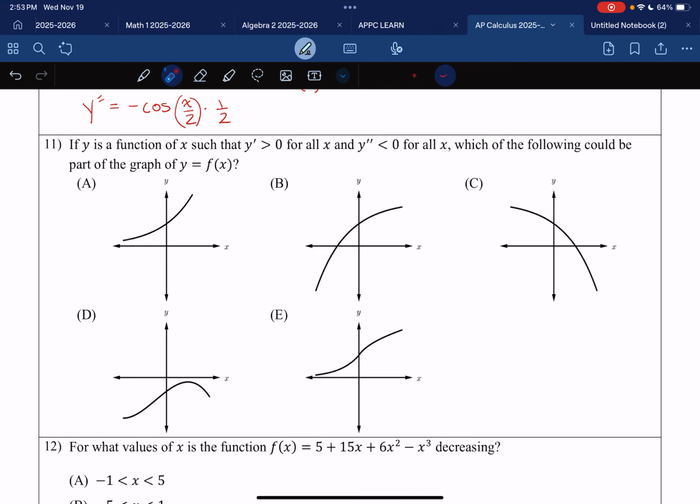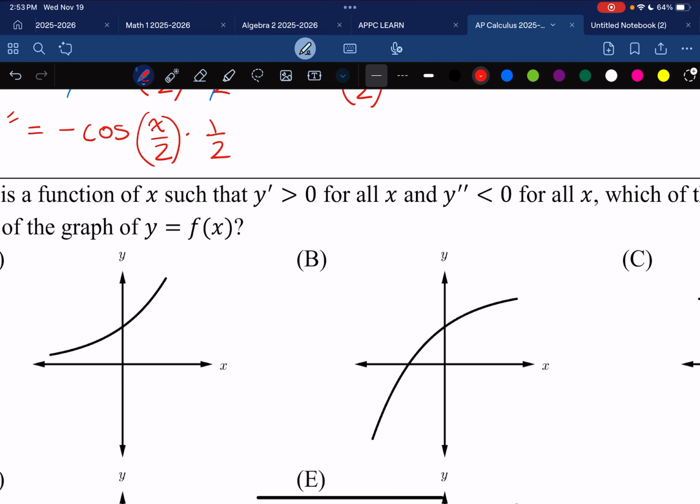Okay, cool. This is basically saying we are given a graph of y. All of these are graphs of y. It says y on each of these, which I guess doesn't explain this y, but these are all just a graph of y. So y prime on a graph of y is slope. What this is saying is that the slope is a positive number. And on a graph of y prime, y double prime is concavity.